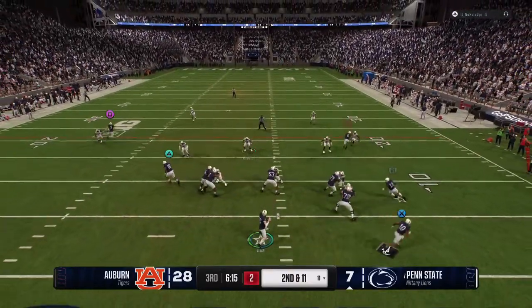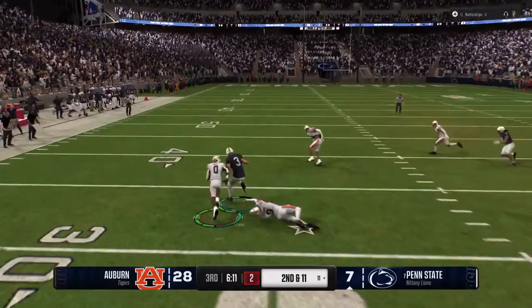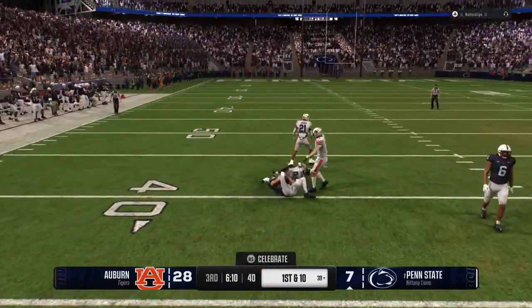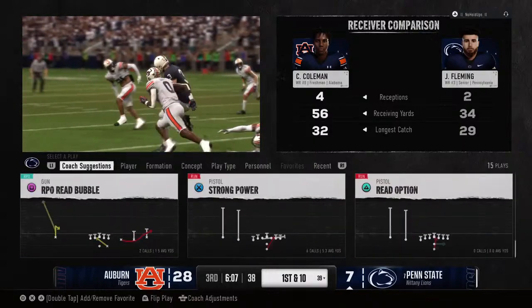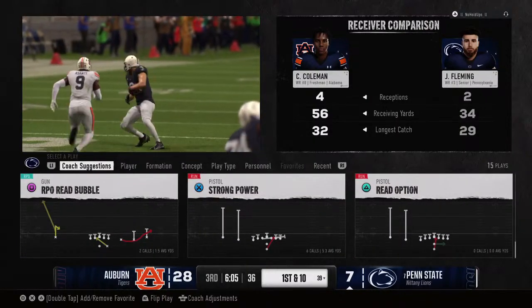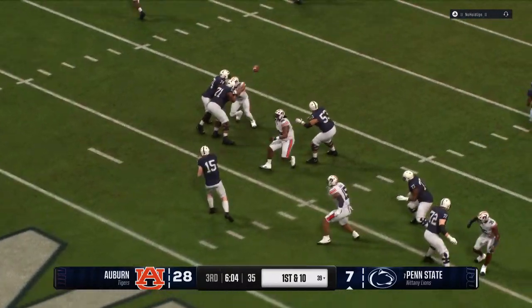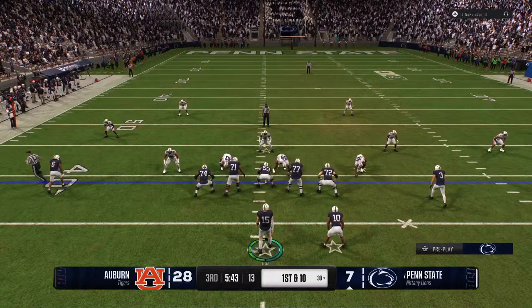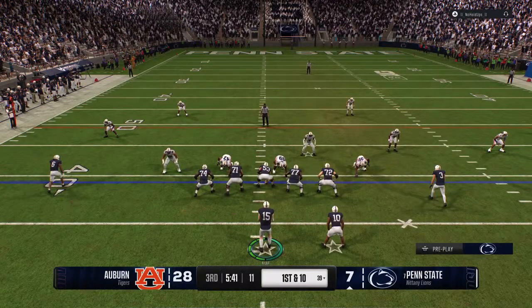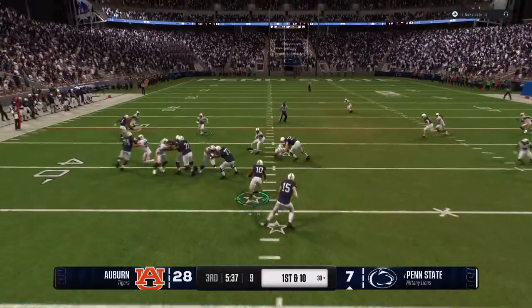Back to pass, it's Allard. Looking left. Makes the grab. Then they'll finally catch up to him, but not before a big chunk of yardage is picked up. Well, how about the offense setting that play up? We've seen earlier in the game a couple shorter throws. They're just trying to suck those safeties closer to the line of scrimmage, anticipating that they would get an opportunity to take a shot. They called the perfect play at the perfect time right there.